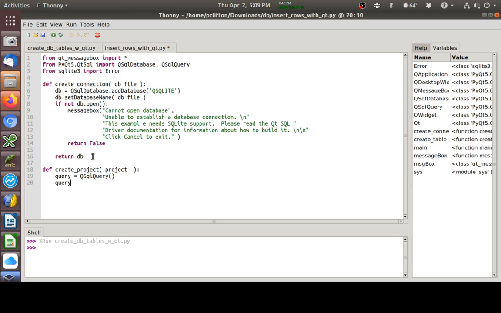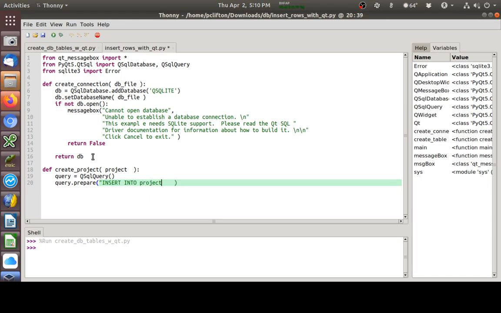So we're going to use the prepare method to create an insert statement with some parameters. So insert, this is SQL that we're writing, insert into, and then we tell it the table name.